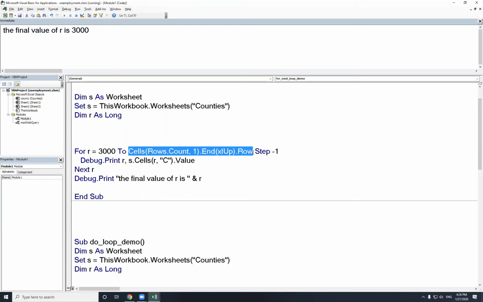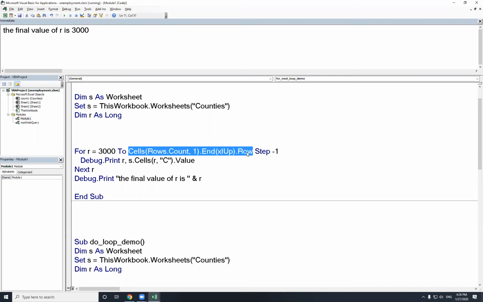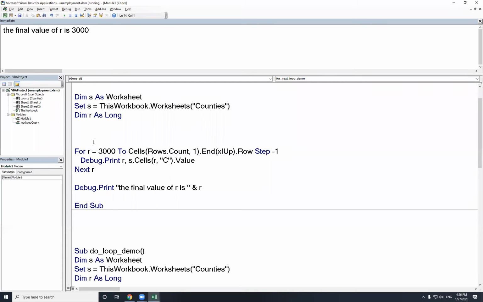I'm kind of wondering. I must be dehydrated. My brain is not operating very well right now. Why doesn't this even come in once? R starts off at 3000, and we're going to execute until this is larger. We haven't incremented it yet. Interesting. So my thought was, this probably runs once because it's not out of bounds now.